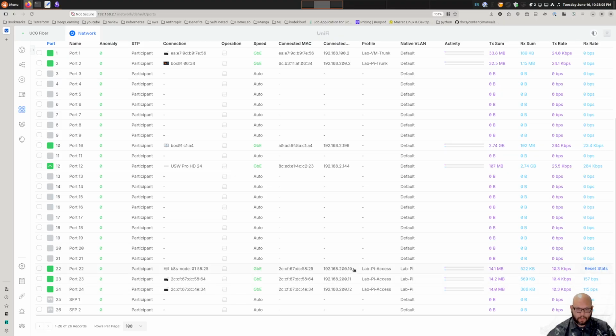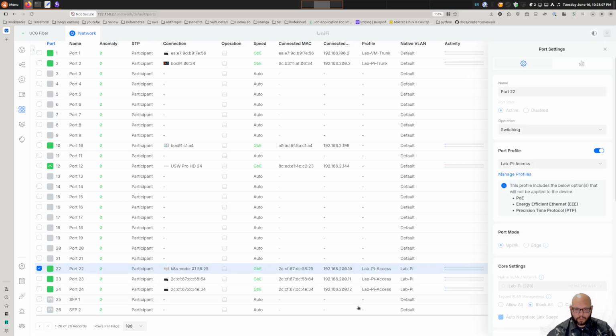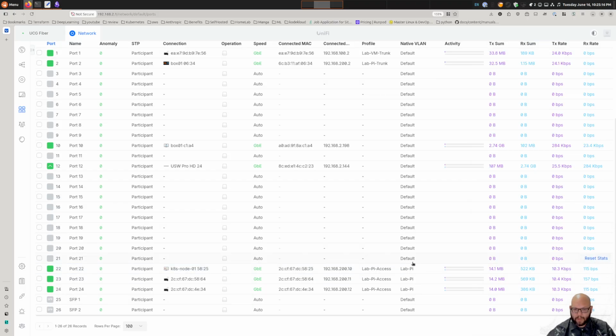Okay, so node 1 has .10, node 2 has .11, and node 3 has .12. So that's how you can assign the VLAN to these 3 devices on these 3 ports.